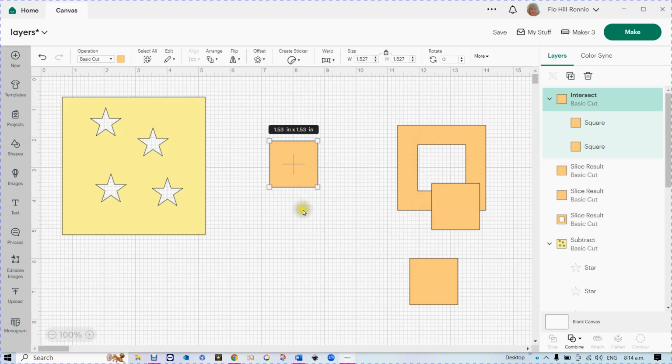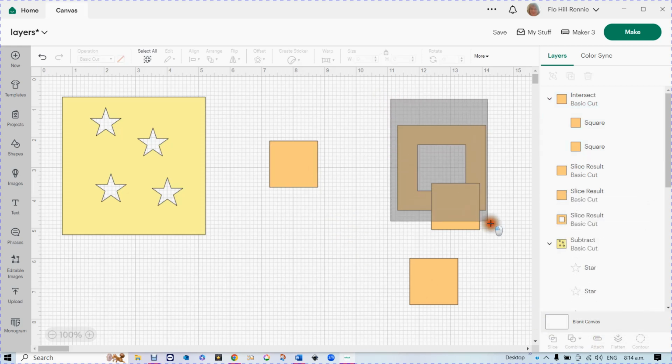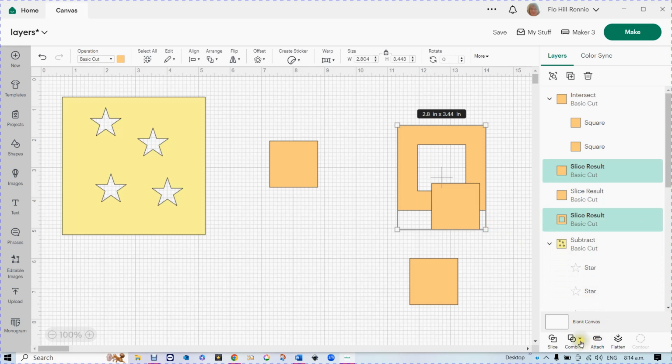So when you only want the inside piece, that's when you use that feature. Now, let's select them again so that we can find the other one. And we now have Exclude.